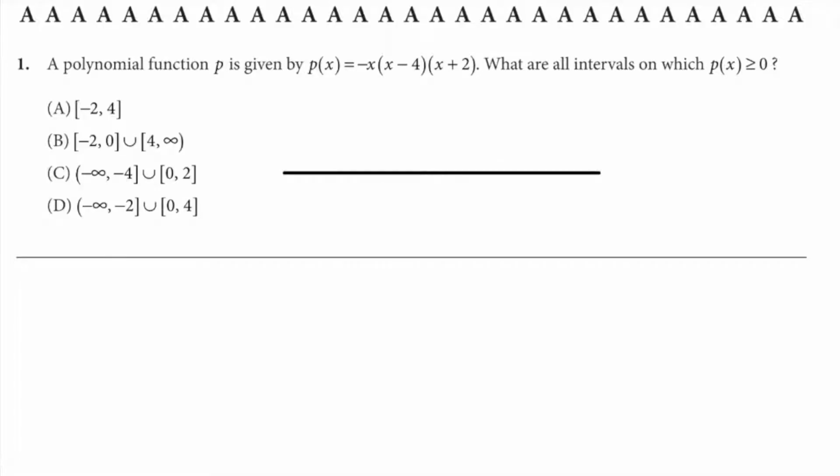Well, I'm going to think about the degree and the leading coefficient. I see three x's. It's going to be x to the 3 with a negative leading coefficient because of this bit of negativity out there. So I'm thinking degree 3, leading coefficient negative. So the end behavior is it's going to come from above and go down. It is going to have three zeros because I can see if x equals 0, if x equals 4, or if x equals negative 2, the output of p is going to be 0. So I kind of know what that graph looks like. It's going to be like that.